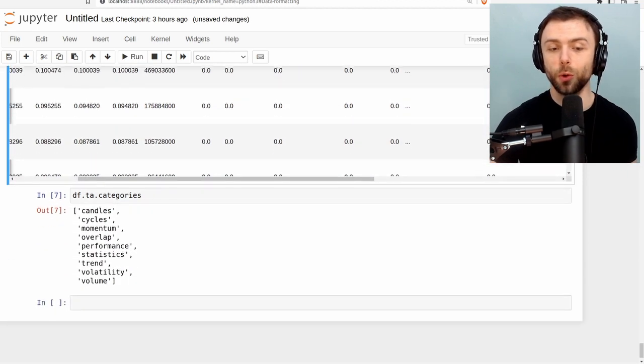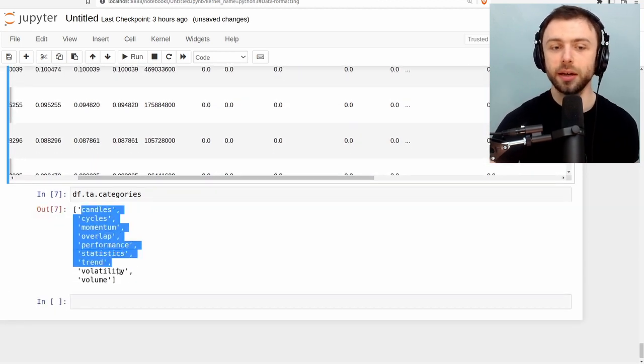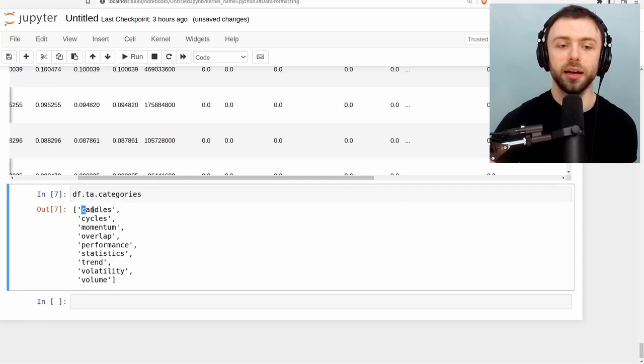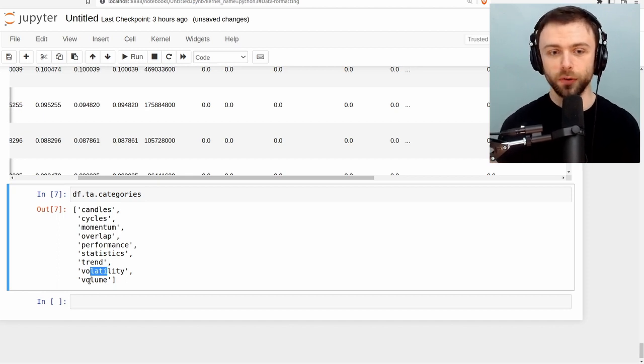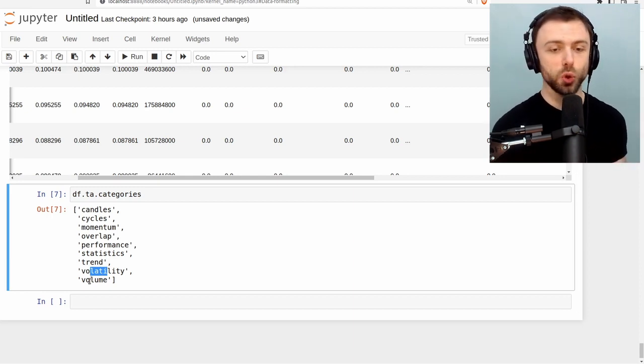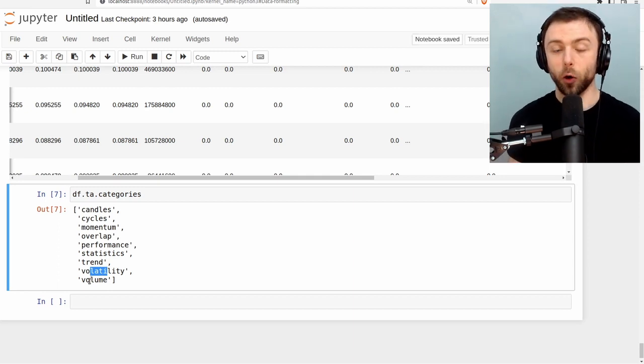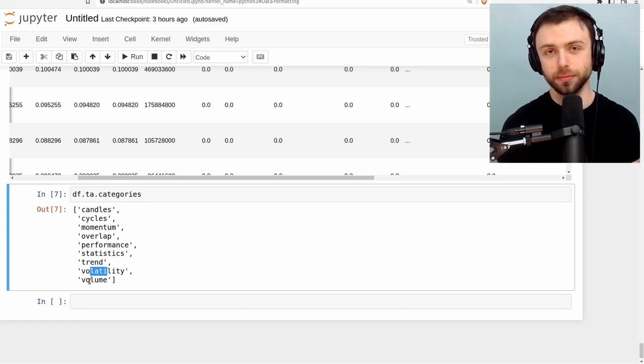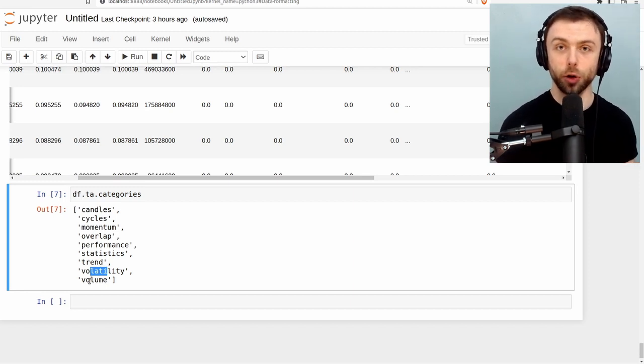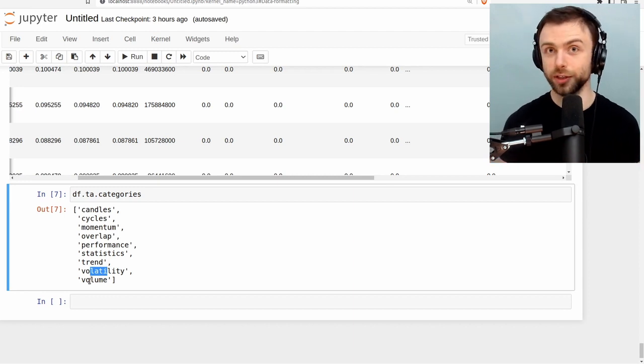And if you want to find all of the names of the different categories, they're all here. So there's momentum, candles, trend, volatility, et cetera. That can be quite useful if you want to, say, calculate all of the momentum indicators, figure out whether they're bullish or bearish, and use that as an aggregate rather than just relying on one particular indicator. Or perhaps you could take all of the candles, figure out whether they're bullish or bearish, compare that with the momentum, and look for divergences. Many possibilities await us with the power of this library.